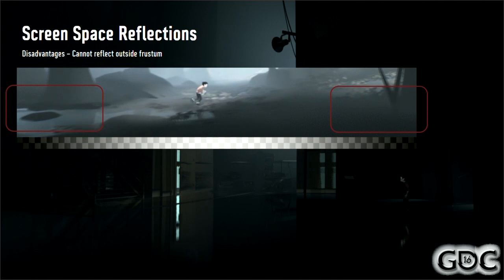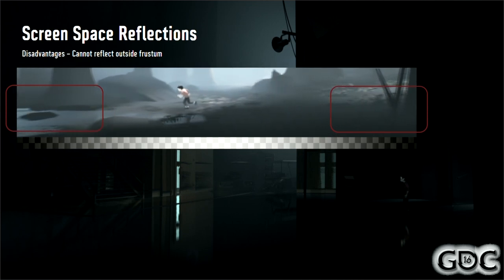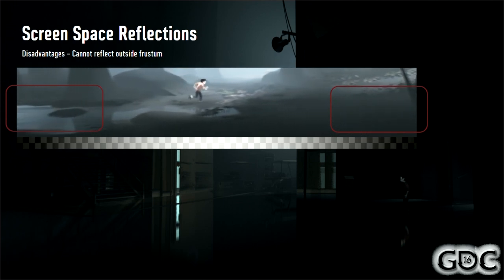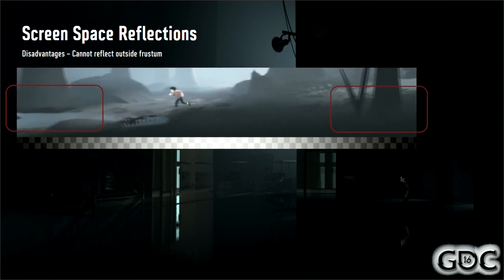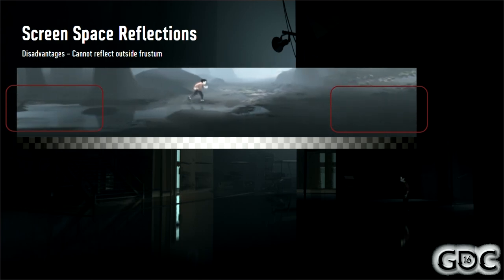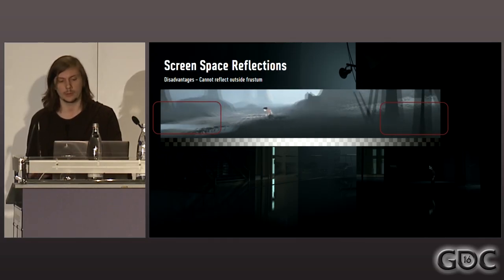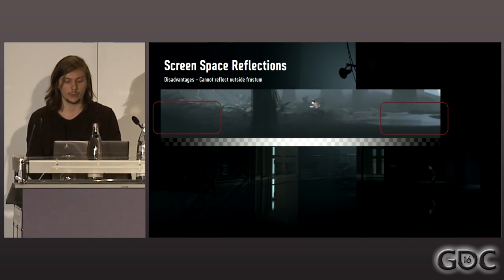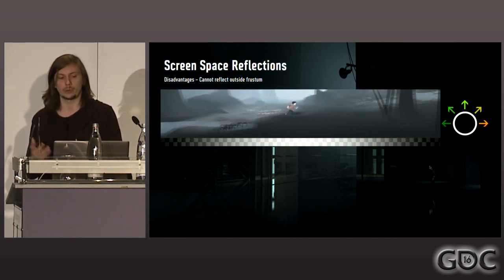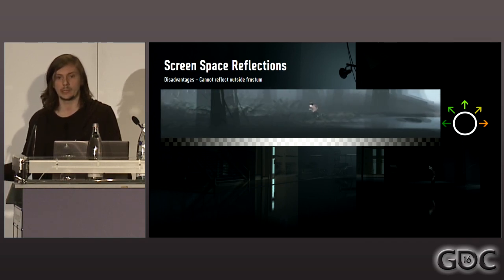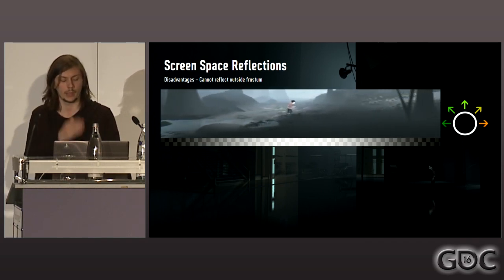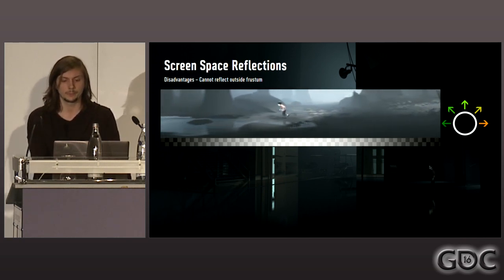So in this case, at the edges of the screen, what you usually do with screen space reflections is either fade out to the edge or stretch it, but in this case, fade out. And you get these very light, bright edges where we reflect the sky color or whatever very close to the edges of the screen, and it just doesn't look nice. And this is, of course, happening because we can't anticipate which way we're reflecting, so we are assuming the normals could point any which way, and we could be reflecting out of the screen, and we need to fade out before that happens to not have clamping textures or whatever.